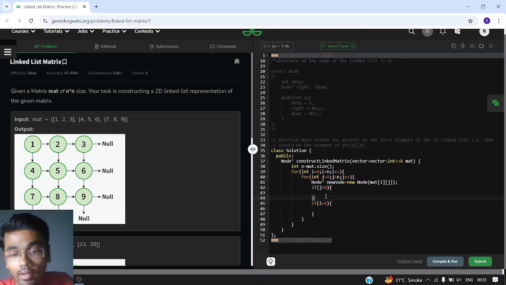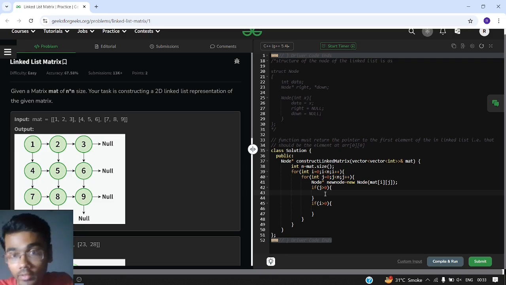If we are currently standing at i comma j, at this moment we can't set its right pointer and down pointer. We can only set them if their down node as well as right node is created. Then only we can point it to their corresponding right and down node. That's what we have seen in the drawing explanation as well. So that's why we are writing this condition.